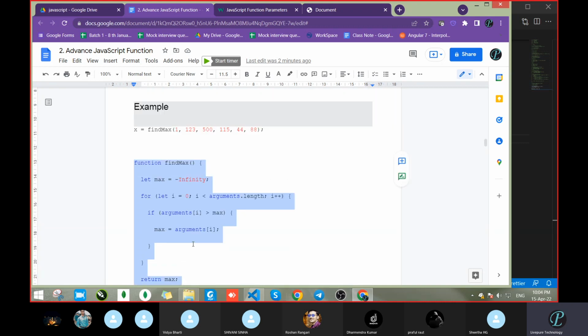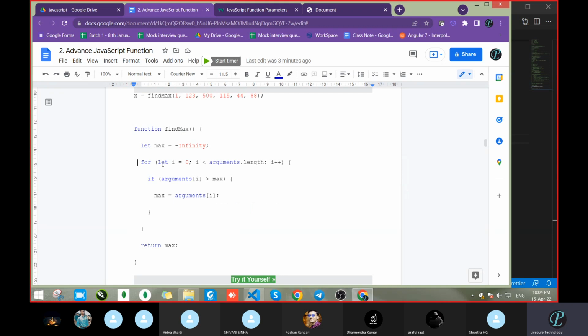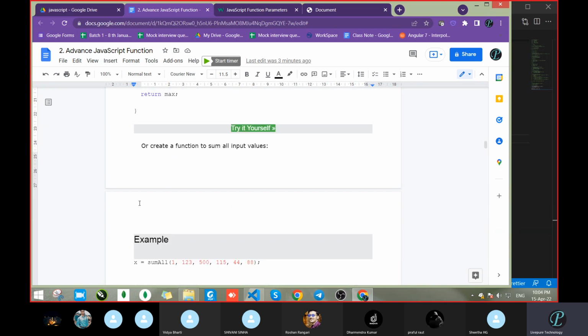So just go through this program one time, how it is working, and you will get the idea. One loop is there, and inside this loop an if condition is there. If the condition is satisfied, the value is assigned to the variable max, and then it will return that value. That's it. Within the loop, it will check. Go through this example once and you will get the idea.